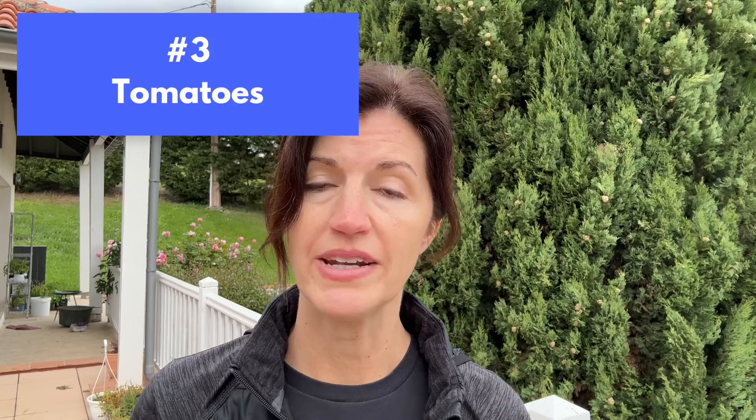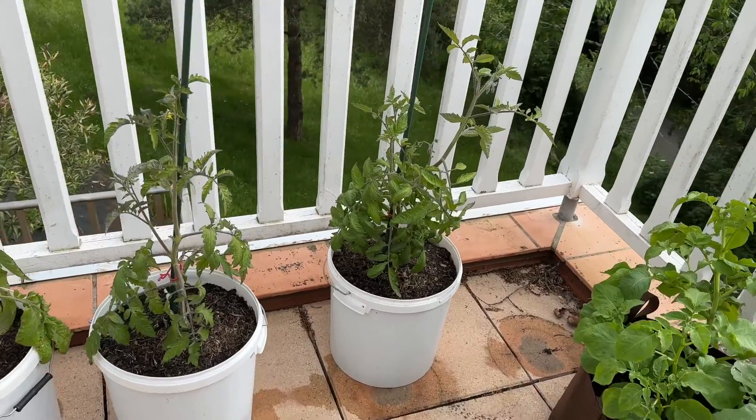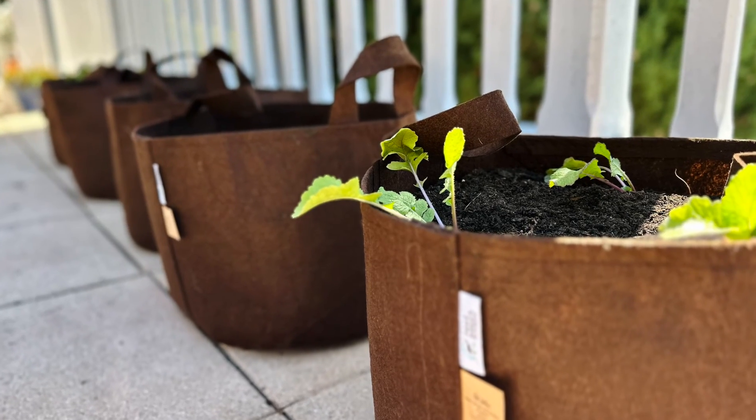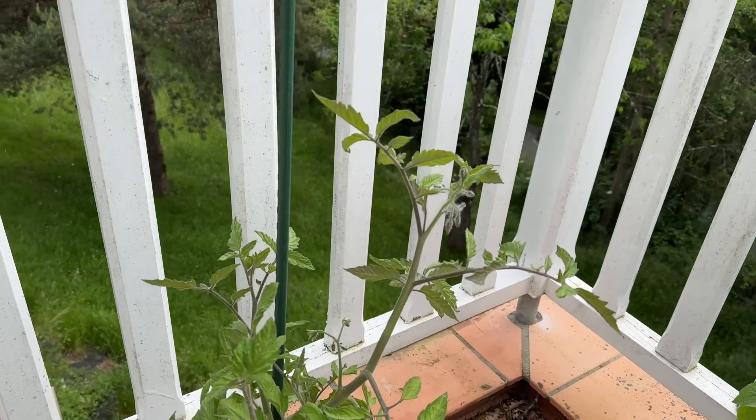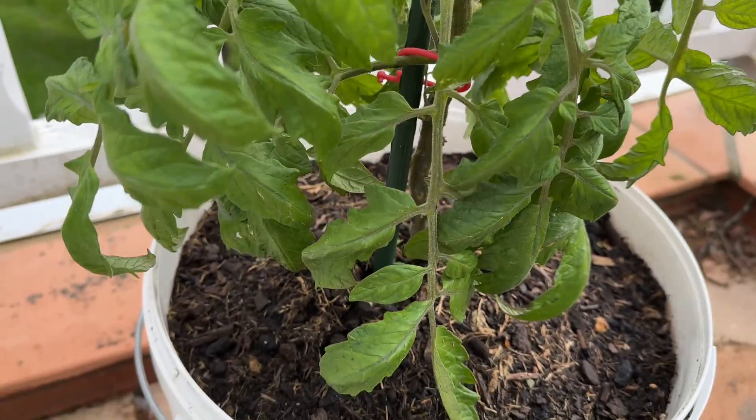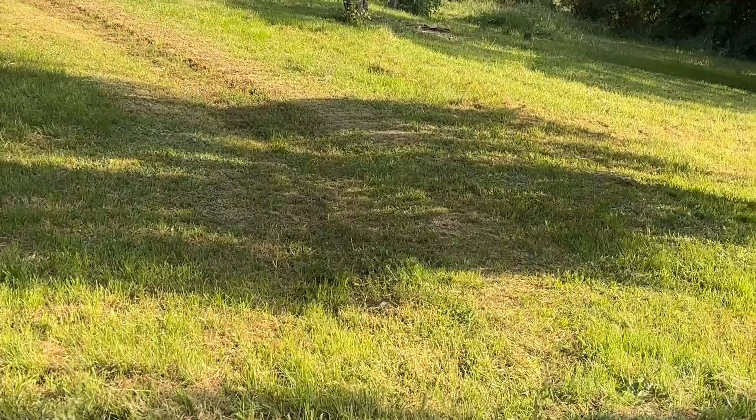The third thing I'm growing in containers this year is tomatoes. You really have to find the right depth of container — this is very important when growing in buckets or grow bags because tomatoes can have a really deep root system, around 12 to 18 inches. I'd recommend a minimum of a five-gallon bucket. I didn't put them in grow bags because the grow bags aren't quite deep enough, and I wanted to make sure the tomatoes had plenty of room for their roots to grow down and develop into strong plants.